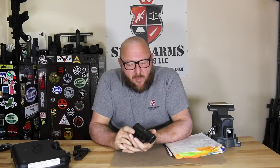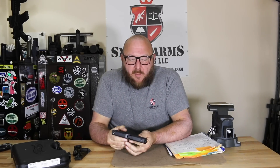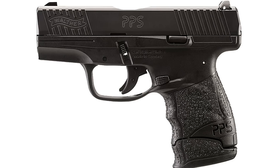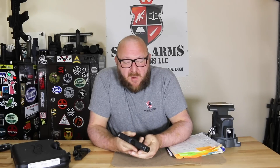Welcome to Small Arms Solutions. Today we're looking at a Walther pistol, the model PPS M2 LE. Walther is a company that, when it comes to pistols, I haven't really spent a lot of time on — I really haven't had as much access to them. But I was very fortunate that Michiko over at Ozark Bear Arms, William, was able to provide me with a few Walther pistols to take a look at. I'm really glad he did, because I have a newfound respect for Walther pistols.